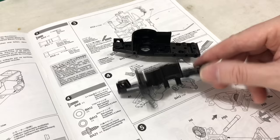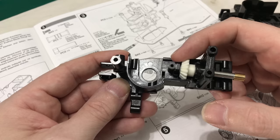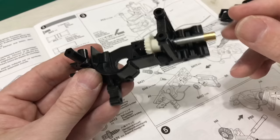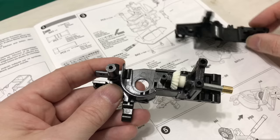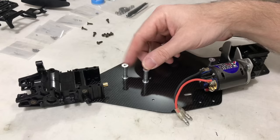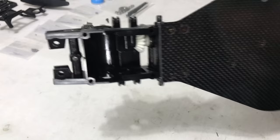Next up on the instructions is the front gearbox housings — fitting a few bearings and then one of the shafts with the bevel gear on. We've got a small Tamiya bearing in the plastic bit, a bigger one in the bracket which is now screwed down, and then the front propeller shaft has gone in with the bevel gear — so that's on two bearings right now. Then the next stage is to seal that up. It's complete up to section six — we've put the two other top deck spacers on and the front gearbox is now bolted down, but there's nothing else in it yet. The prop shaft will fall out if you wiggle it around, so you've got to be careful.